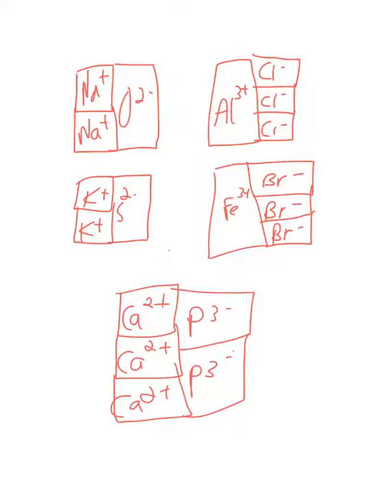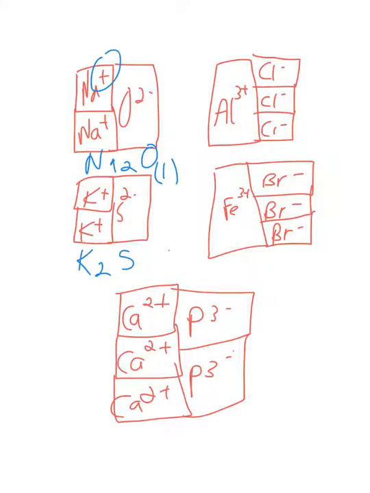Okay, so last time we put together these cards, and each card had a different charge on them. And we came up with a formula by counting the cards. So for example, the first one here had 2 Na cards, so we were Na2, and then only one O card, so O. The second card set here is very similar, so K, there were 2, and S. Now notice here, this is a 1 for Na, but over here we just have 1 for O. So again, we don't write it in chemistry, but that's like having a 1.